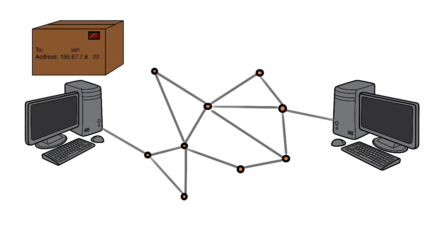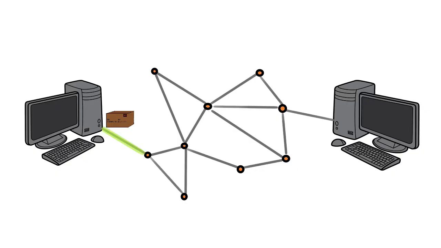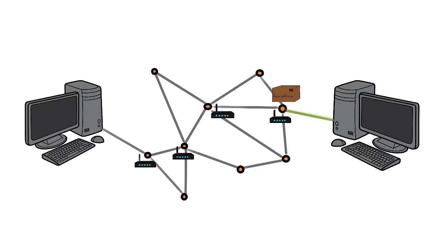Messages sent from one machine are enclosed in packets. You can think of them as packages. They contain both the address and a payload, the contents of the packet or package. However, the packet does not specify the route that they travel to get to the destination. The route is determined as the packet moves. When the packet leaves the machine, it is received by another device, called a router, that facilitates transfer of packets between networks. Routers are connected to multiple networks and know which network the packet should be sent to in order to get it closer to its final destination. That machine looks at the final destination and sends the packet onto the next stage of its journey.